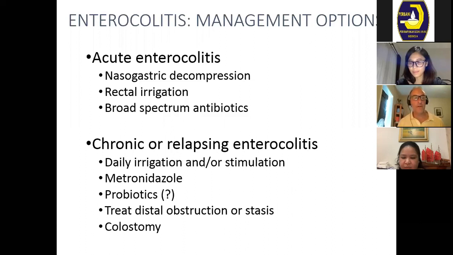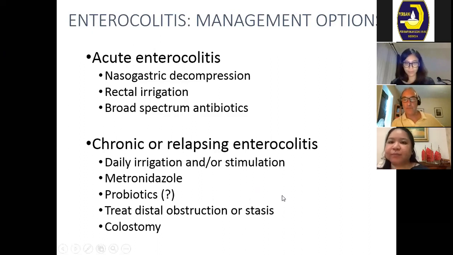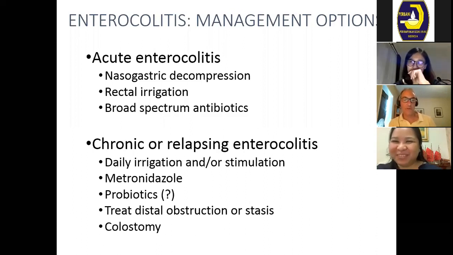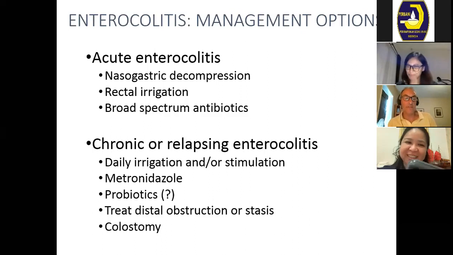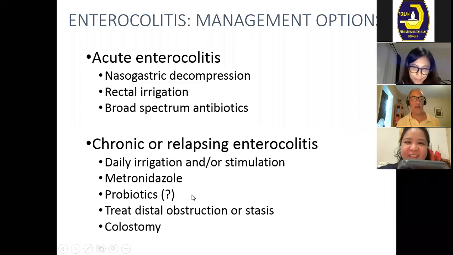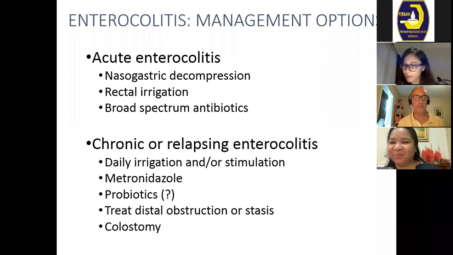and broad spectrum antibiotics. There are some kids who keep coming back with recurrent episodes of enterocolitis, and we'll often send those kids home on daily irrigations by the parents. And I've used metronidazole or Flagyl quite liberally in these patients, not just for a few weeks, but in many cases I've used it for many months to try and suppress the enterocolitis. Some people have talked about probiotics, but there have not been any properly done studies that have shown efficacy for probiotics in Hirschsprung's disease. But I think in individual patients, it may work, so it's worth trying, because there's very little risk.